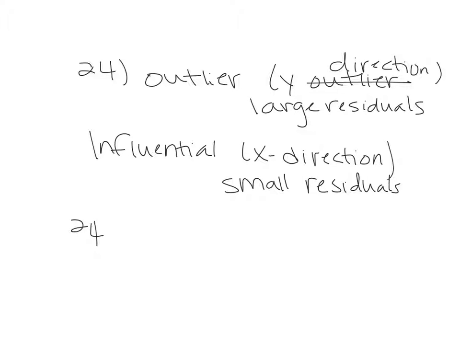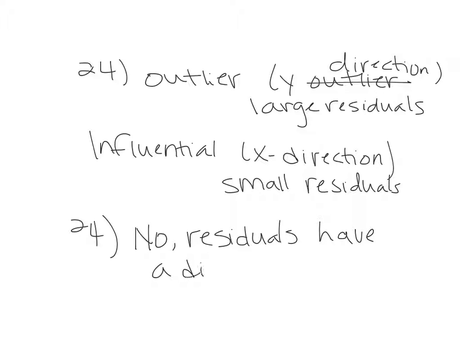All right, so you can read the problem. Basically, it gives you the regression line, and then it says, would it be appropriate to use the regression line to predict y from x? And if you look at the residuals, you can tell it's a residual plot because it has the x's on the x-axis, but on the y-axis it has the residuals. You can see the y equals 0 line in the middle, just like what we were talking about. So the answer is no, because the residuals have a distinct pattern. If the residuals have a distinct pattern, then you cannot use the regression line to predict y from x. So we'll just write this.